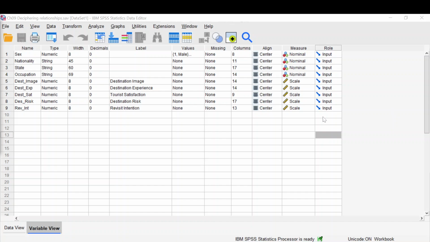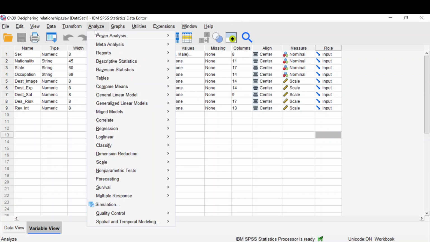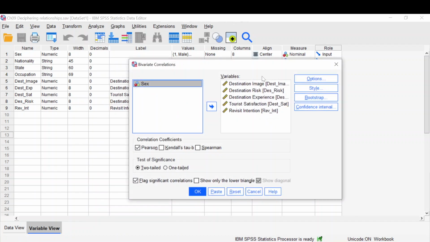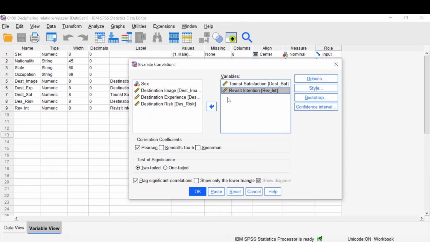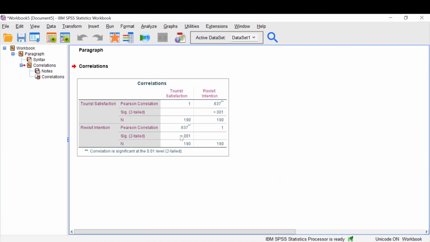So let's run the analysis. The first thing I want to do is show you what that would look like if we did a bivariate correlation. So we'll reset our box here, and we'll take our two variables, satisfaction and revisit intention. Remember, it doesn't let us choose X or Y. Is this independent? Is this independent? It doesn't let us choose, right? So if we hit OK, and we look at our output table, all this tells us is that there's a correlation between satisfaction and revisit intention. With a less than 0.001 significance level, we are moderately correlated.